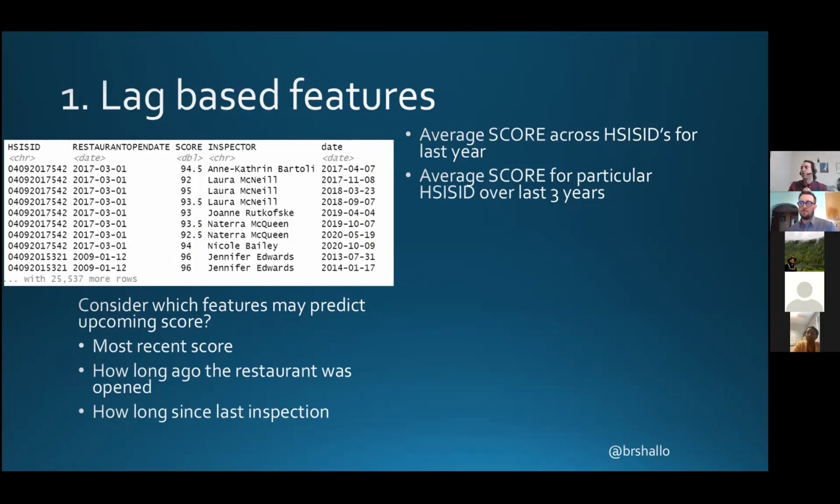If you add that feature and incorporate it in your model, it may do a really good job, but it may only be doing a good job because that feature was built using information that wouldn't actually be available at the time you would have to make these predictions. So that's an example of data leakage. It's information that really wouldn't be available to the model at the time of producing a prediction.